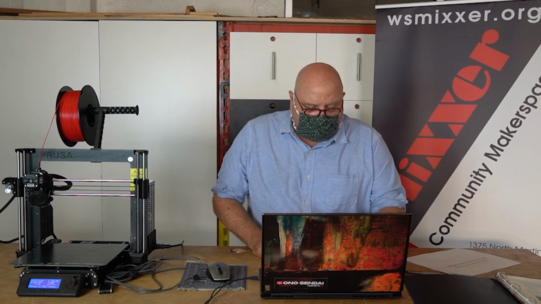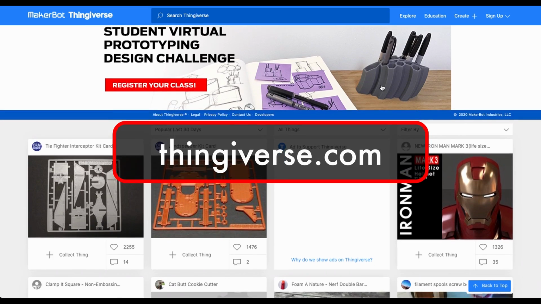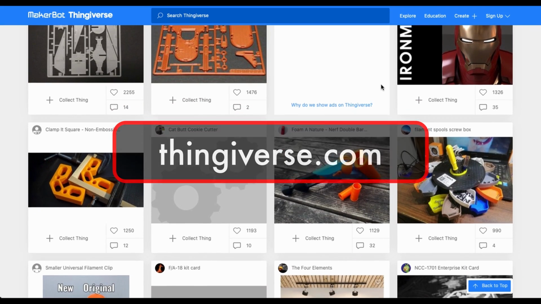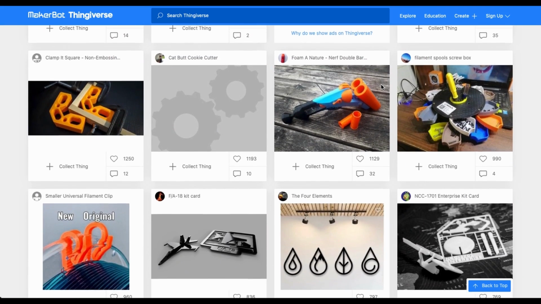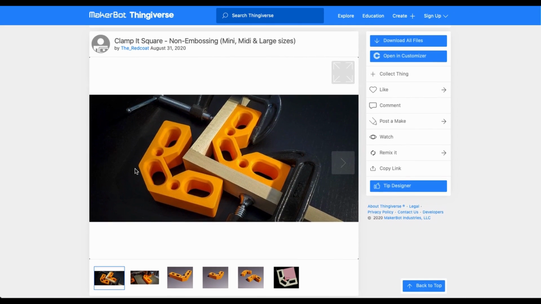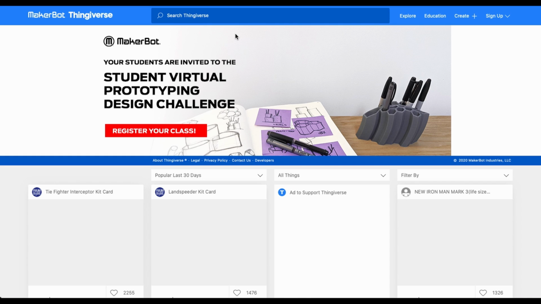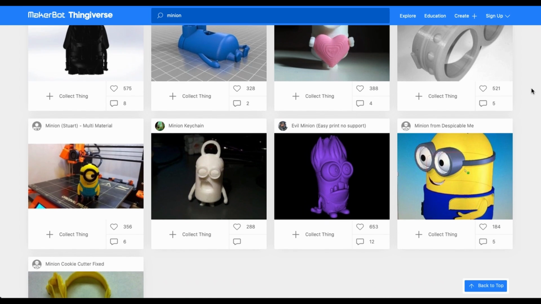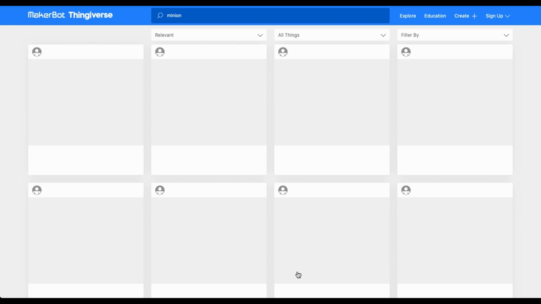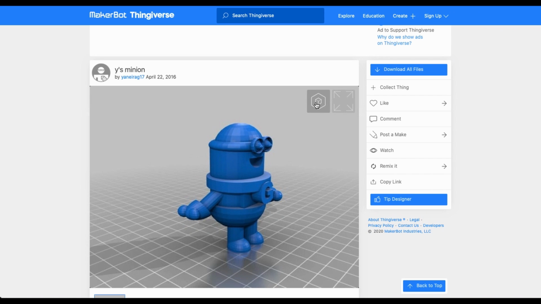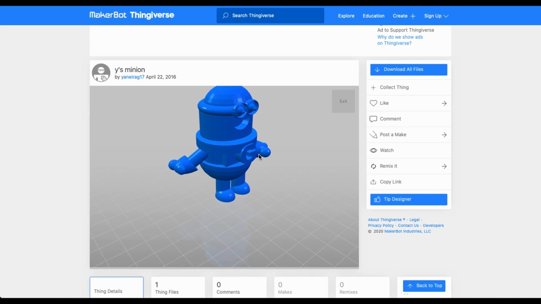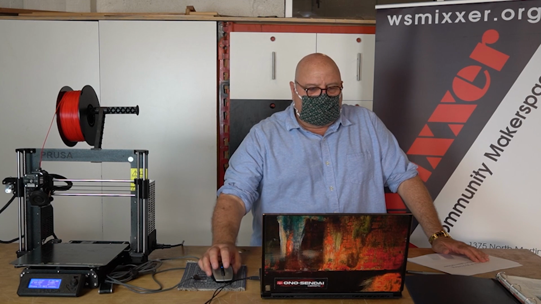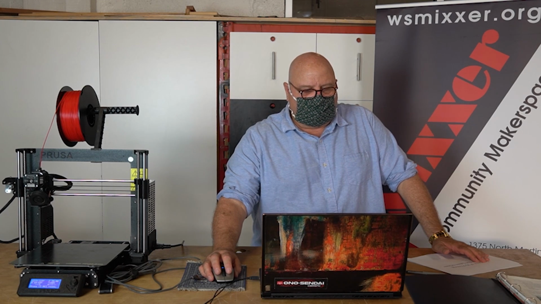The first place I'm going to show you is a website called Thingiverse. It's been around for quite a long time, but it's the place most people in this country probably go to pull down their 3D files. In this search bar, you will search for something. In this case, I'm looking for minions. If after searching a long time I like this particular minion, I can download it and print it. I want to show you some other websites before I do something like that.